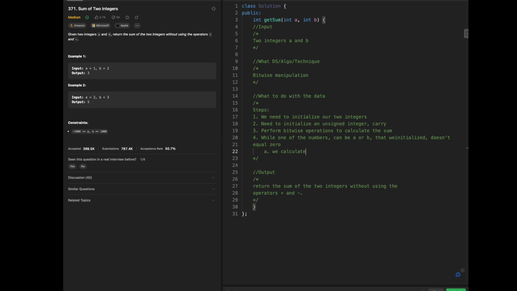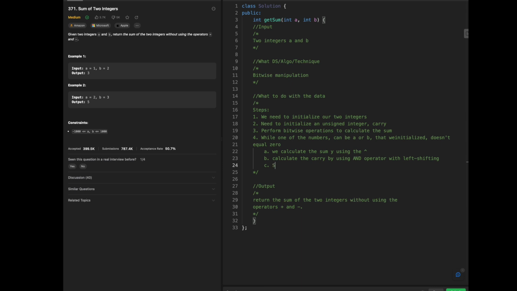We calculate the sum by using the XOR binary operator. Then we're going to calculate the carry by using the AND operator with left shifting.